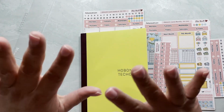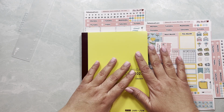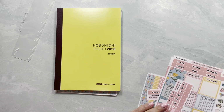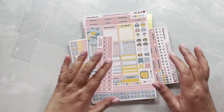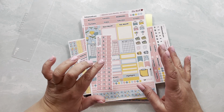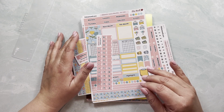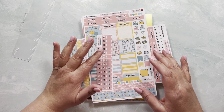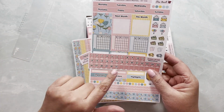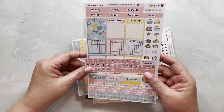Those of you that saw my video last week when I released May kits saw that I now offer different styles. However, there's something new that I'm adding, and it will be released by, if not the week before, the week that I release June kits. So we have the monthly, and I know some of you have requested that I add some little flags for date covers, which I did.